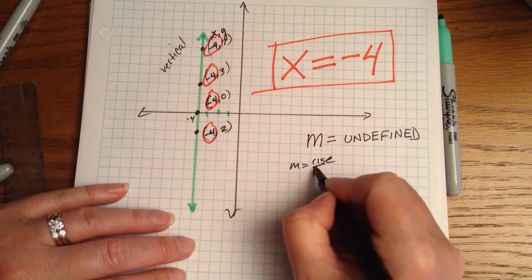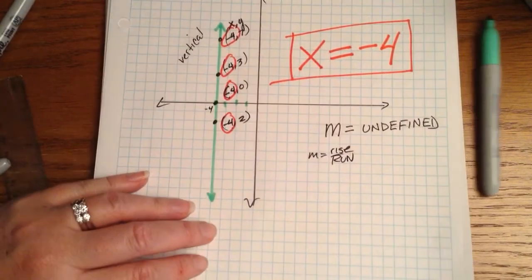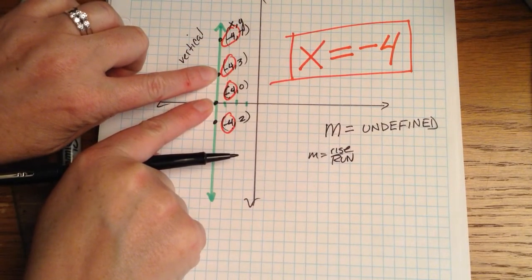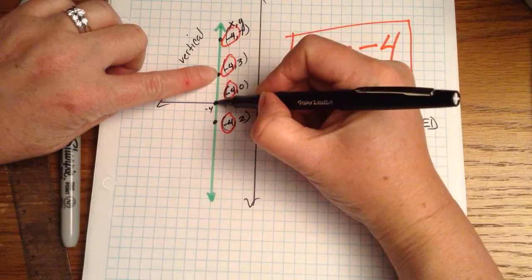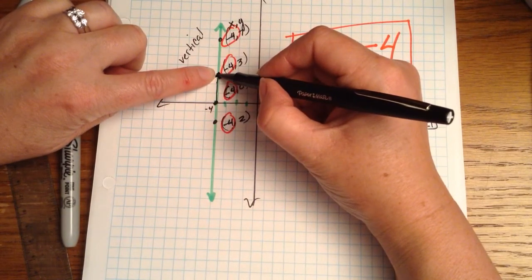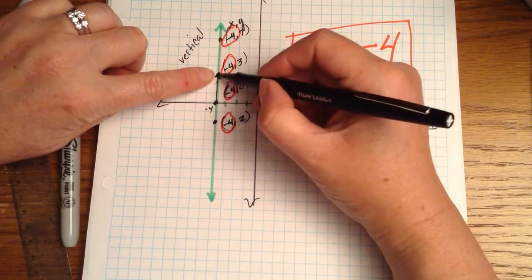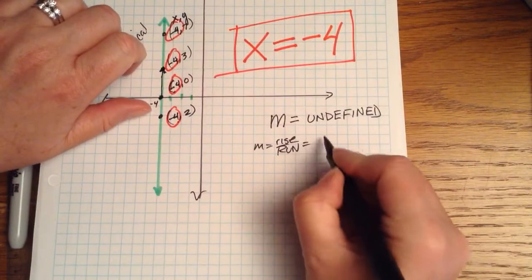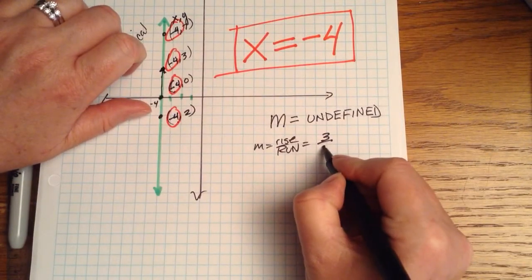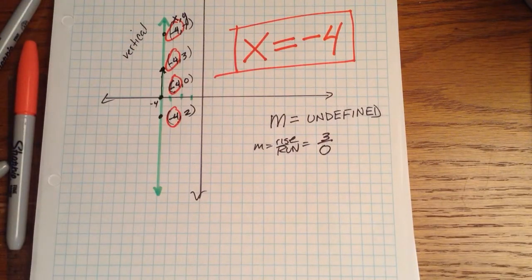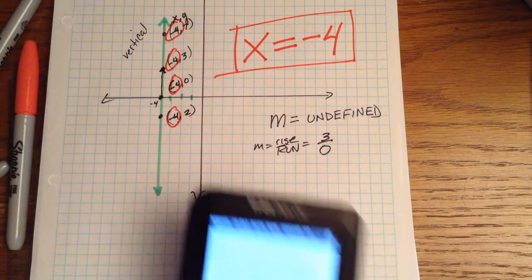Let's look at our line. Ready? If I take any 2 points, I'm going to take this point and this point, these two right here. We would rise, 1, 2, 3, and now I'm going to run nothing. I don't go right and left at all. I go up 3 and over righty lefty nothing. Up 3, over nothing. Wait a minute. That seems like that's an issue. Doesn't that seem like that's an issue?